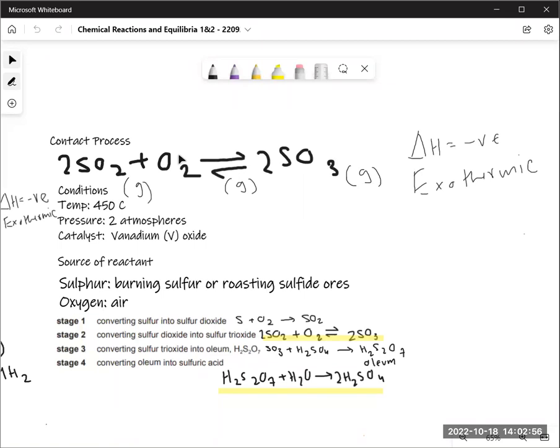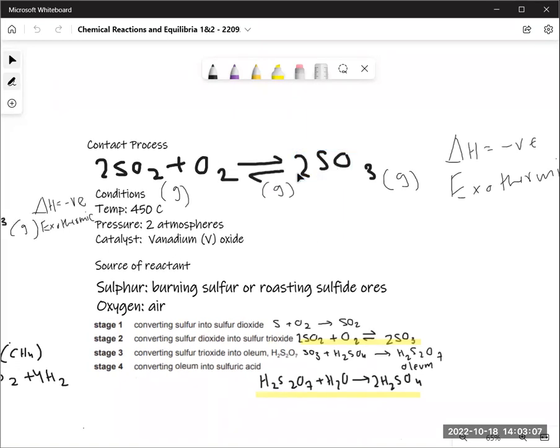We look at the main equation here, which is a reversible reaction. Why? Because it has this symbol for the reversible reaction. It can go forward or backward based on the conditions. Since I want to form SO3, that's my goal, I'll change the conditions in such a way that only the forward reaction happens. I don't want it to go backwards. I only want it to go forward. So I'll have to change the conditions to make that happen.